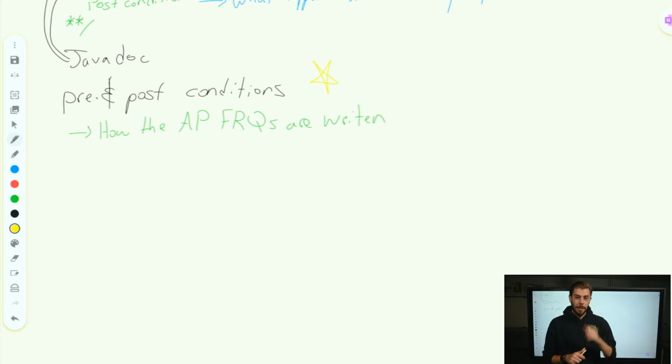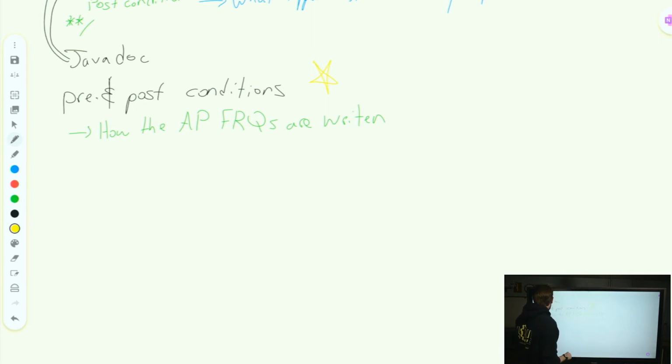Here's the outputs. Sometimes it might be a return. Sometimes it might be a print line statement. Those are different outcomes. Those are different post conditions. Even though your logic may be right, your output might be different. Your post condition might be wrong. So we need to pay close attention to pre and post conditions on the AP exam. What are you being given and what is it actually asking you to do?